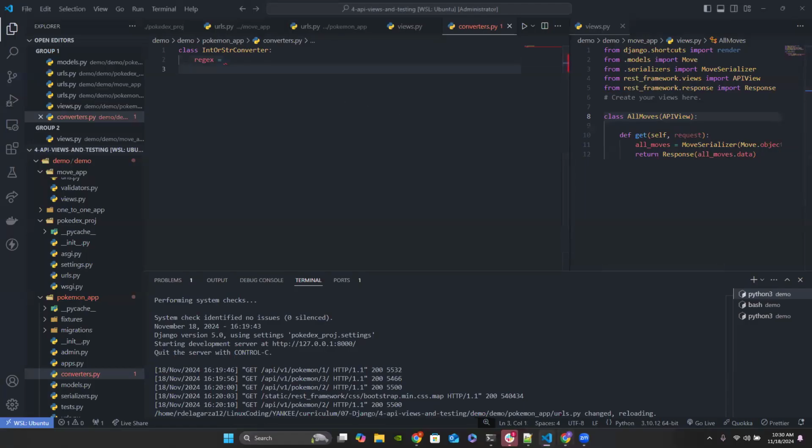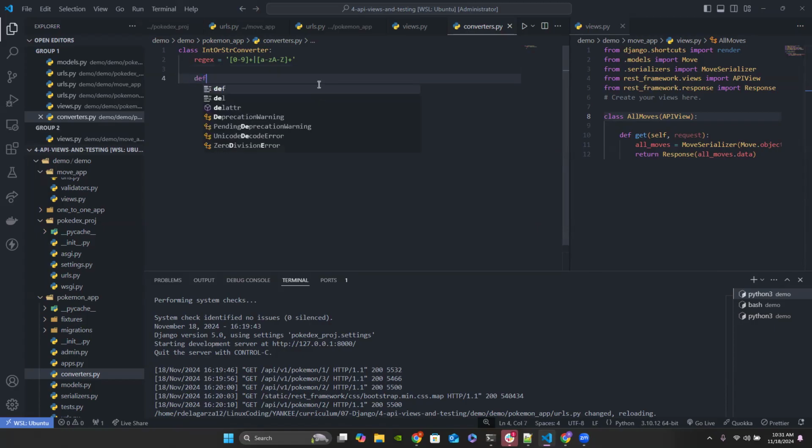So the regex, I already have it here. It's going to be like that, where we are going to look for numbers 0 through 9, where it's 1 or more, or I want A through Z, 1 or more. Notice we don't have to import re because it's a converter, it already knows that it works.